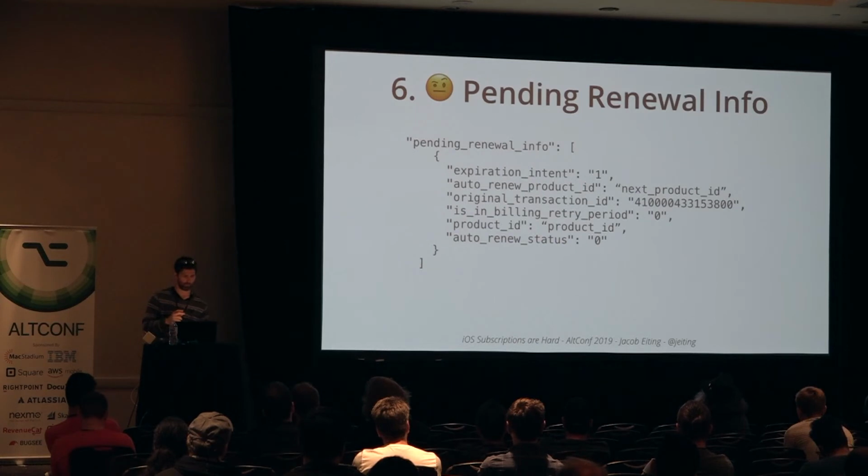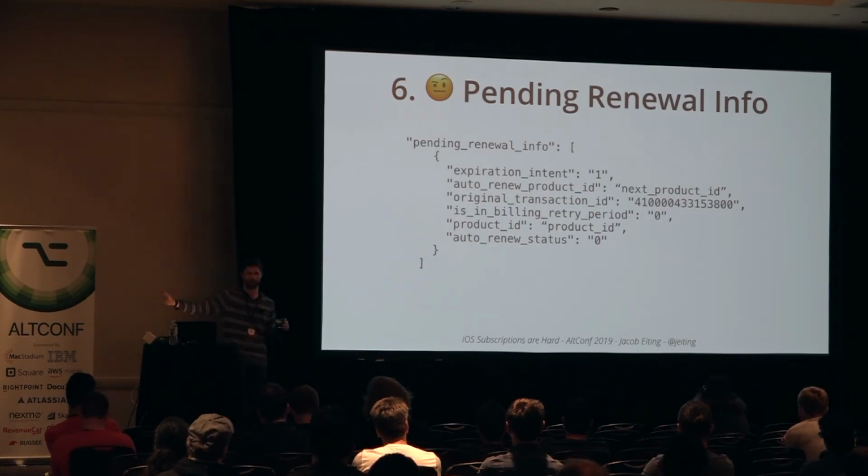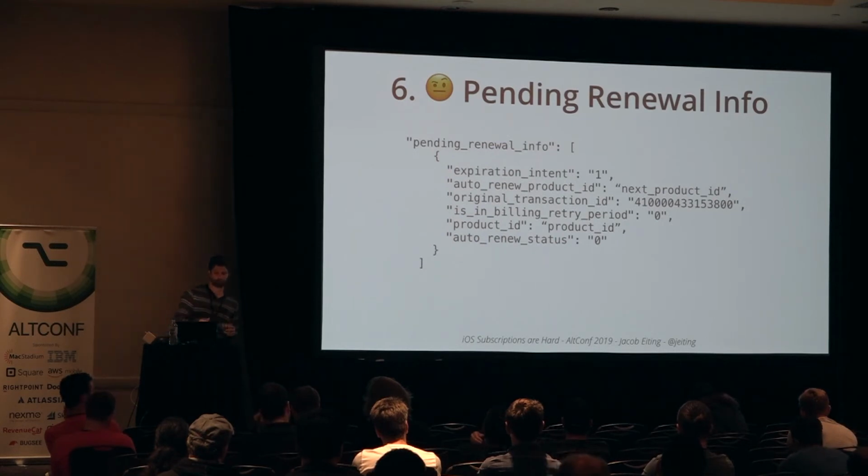And so they basically pack in an entry. You see it's an array, and then it's a bunch of dictionaries. You're going to get one of these for each active subscription because you can have multiple active subscriptions in a single receipt at a time. And it tells you not what has happened, but what's going to happen. And that can be really useful for forecasting or saying how many of my subscribers have already opted out. So I'll just run down what's in these fields.